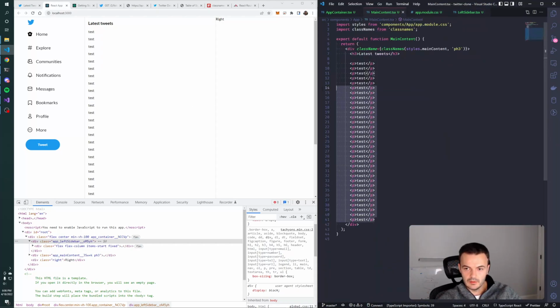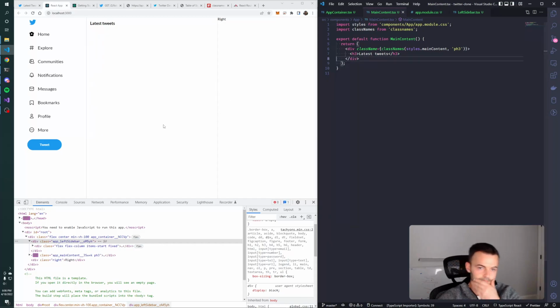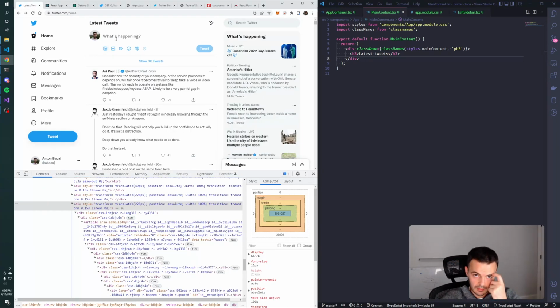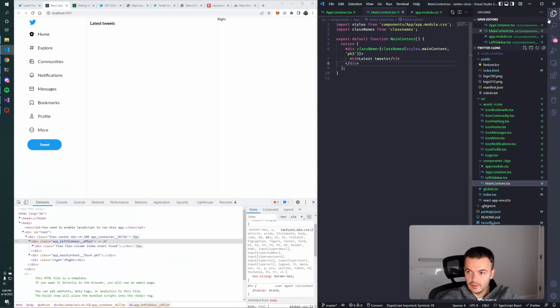Let's go back to main content. So on main content, what do we want? We want the avatar and we want this tweet area. Even though we're not sending tweets, we should still add these. So let's do it. Could probably fake adding a tweet. We're gonna create an avatar component to do this.